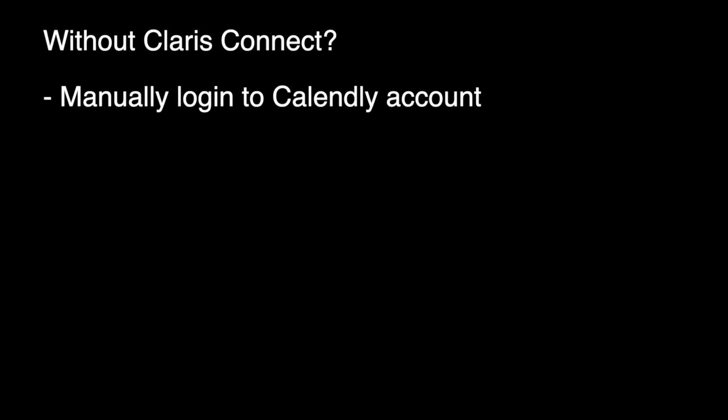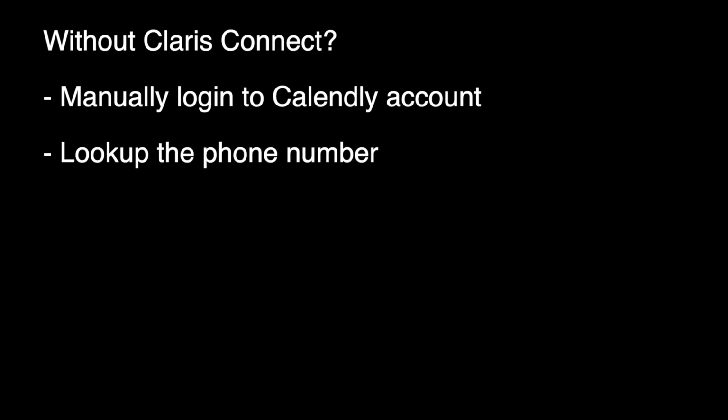How do you manage this process without Claris Connect? So you manage this process pretty manually. When an event is scheduled with Calendly, you need to go look at your emails or log into your Calendly account, pull out each scheduled item, figure out that, okay, well, the minimum to schedule an appointment with Calendly is a name and an email address. So now that you need the phone number, you need to jump over to HubSpot and look up that phone number. Then once you've manually gathered the information from Calendly, you have the phone number from HubSpot.